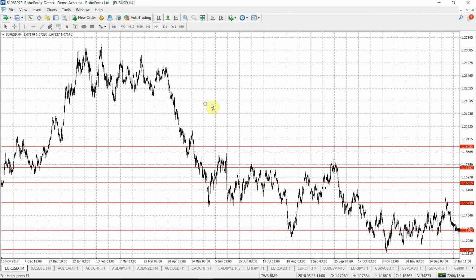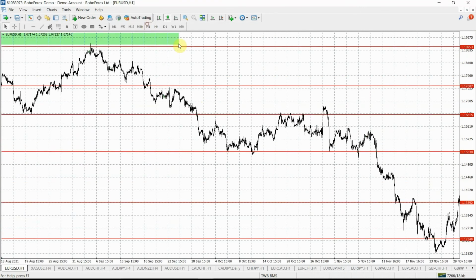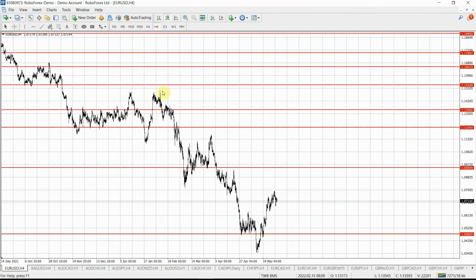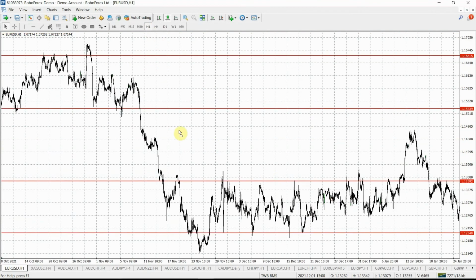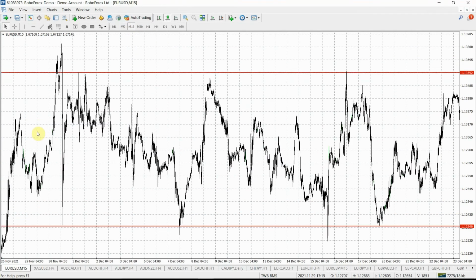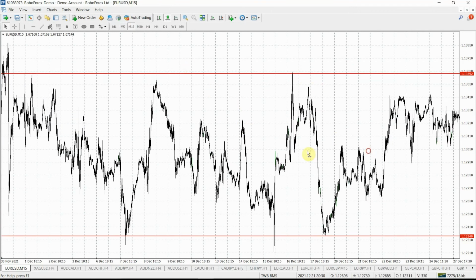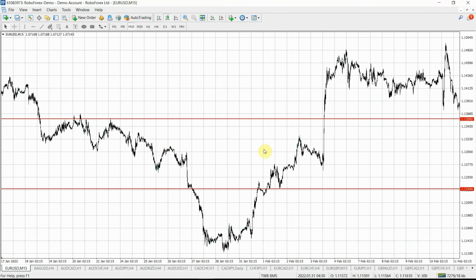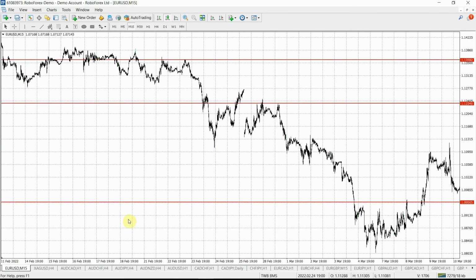All right, from now on, that's on the H4. The same thing applies to the H1. And if you notice, what we drew on the H4 applies for all time frames. It's not just for the H4. As far as it's on the same chart, you can see coming down to the H1, it's the same support and resistances. If you go to the 15 minutes, you can see it's the same support and resistances. I didn't draw a new one. So that's how we draw support and resistances for a particular currency pair.